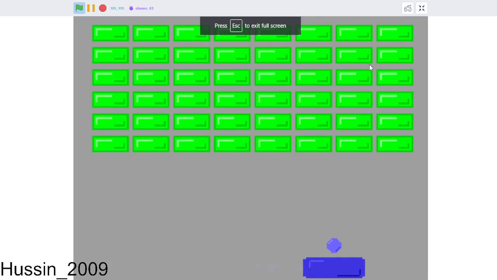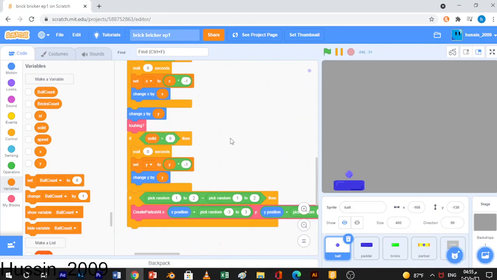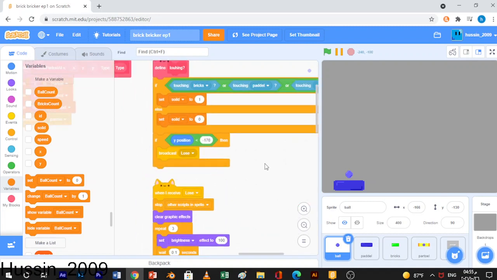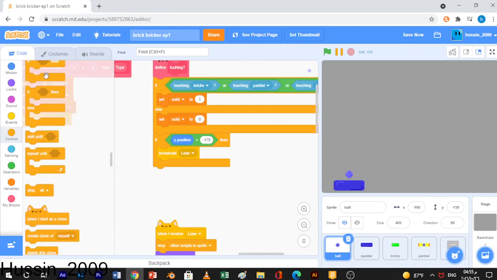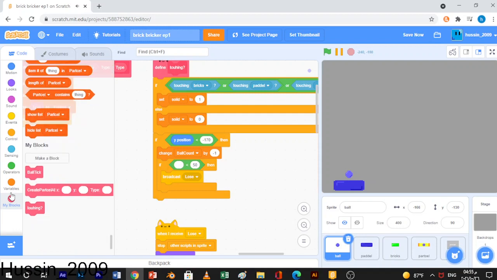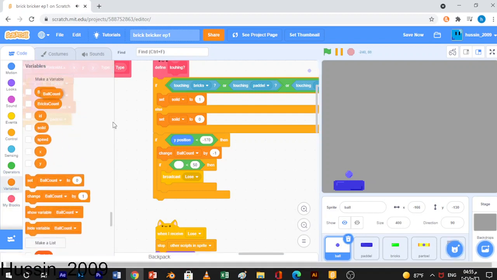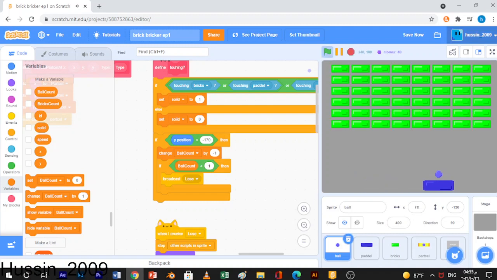So now, do you see that code that makes the player lose over here in the define touching? So I'll just make an if: we'll change ball count by -1. If ball count is less than 1. Let me just try it.